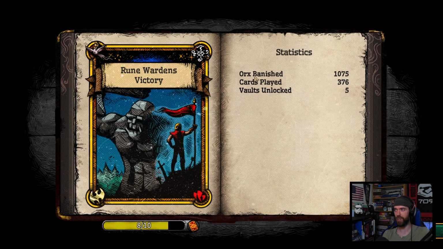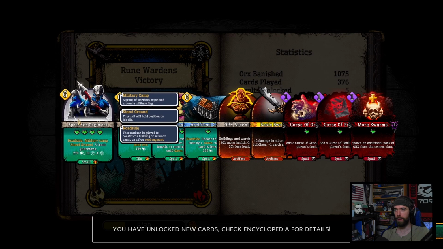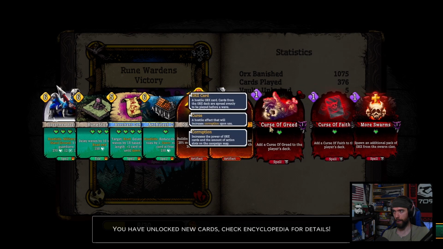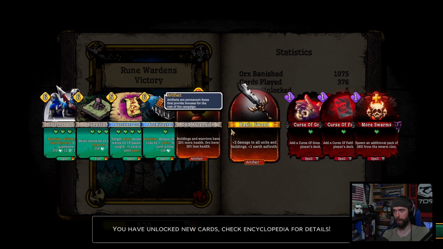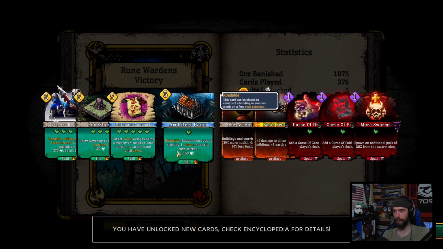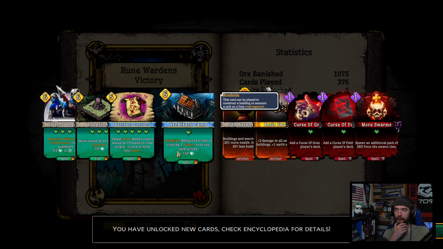Rune Warden victory. 1,075 orcs banished, 376 cards played, and 5 vaults have been unlocked. We were able to find... You have unlocked new cards! Yes! The new axe will have new cards. So we have everything from the orc side. We got the basic sword, the orc ascension, architect camp, roadside, reduce the cost of tiles by 1. Dawn, next tile card is free.